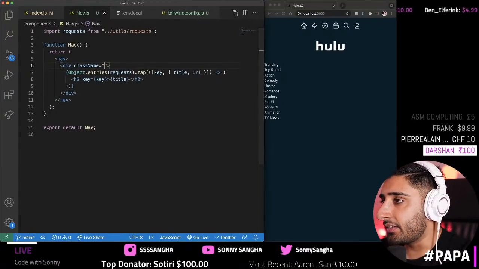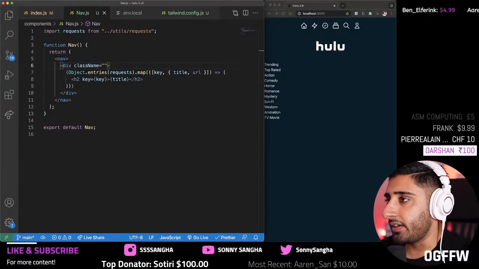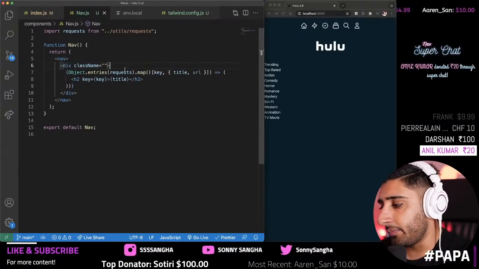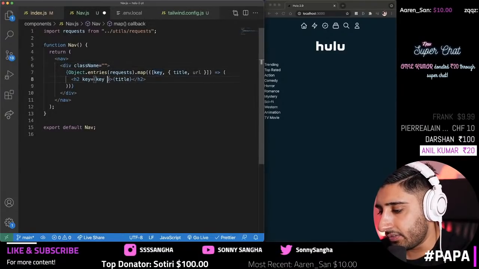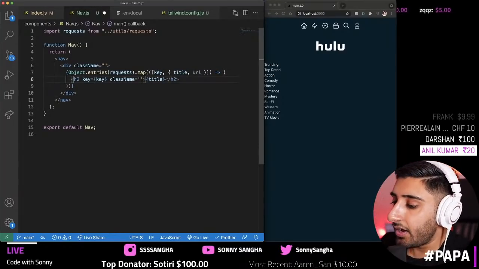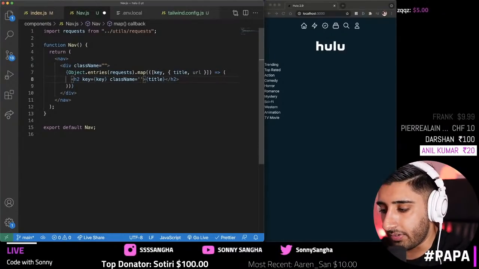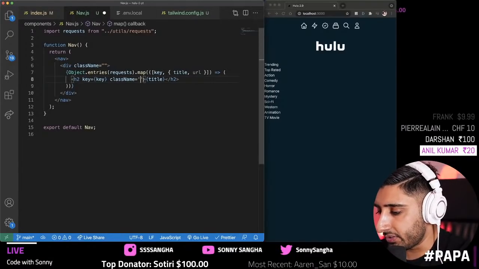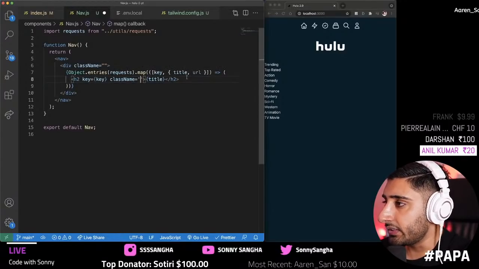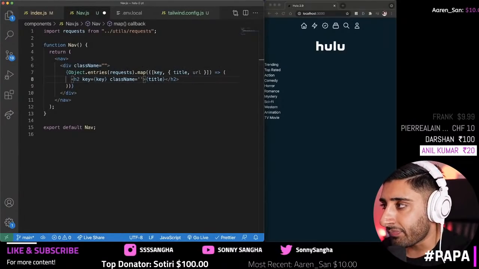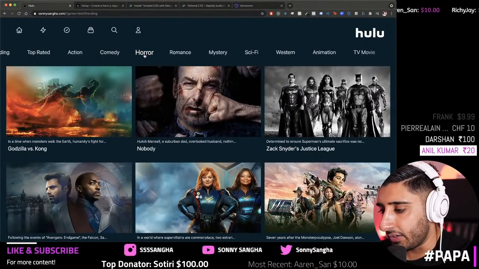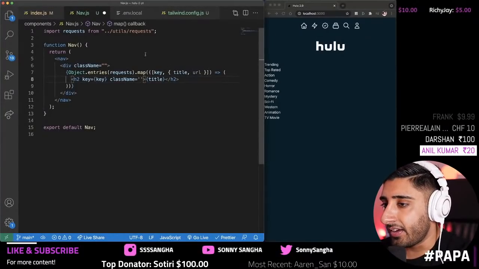Okay, so now what we're going to do is I'm going to go ahead and say the following. Let's go ahead and style the H2 first. I'm going to say the class name equals, and then for the last element, I want a little bit more padding to the right at the end. I'll show you how we can use some modifiers to do that. But let's have it so we hover over all of this stuff, and then it will give me a nice little scale effect. The scale effect that I'm talking about is this one right here. When I click it, it goes red. I'm going to show you how we do all of that.